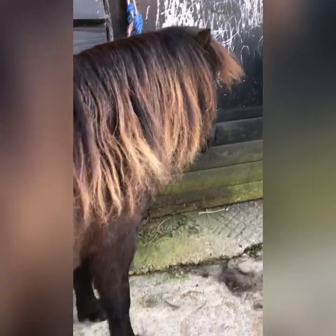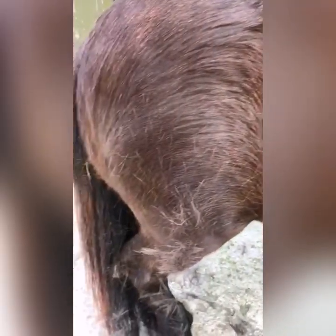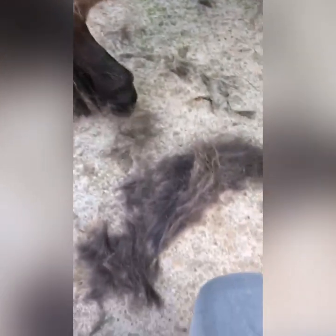Sleeky easy. On the minis. Having a little snooze. Oh, and Daddy does a bit of grooming. Look at that. Look at that. Very satisfying.